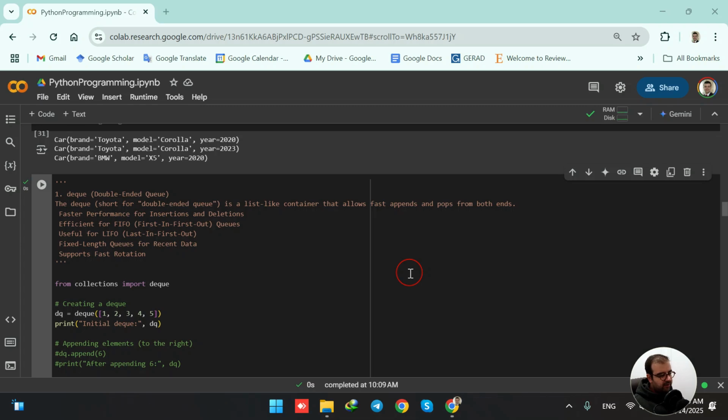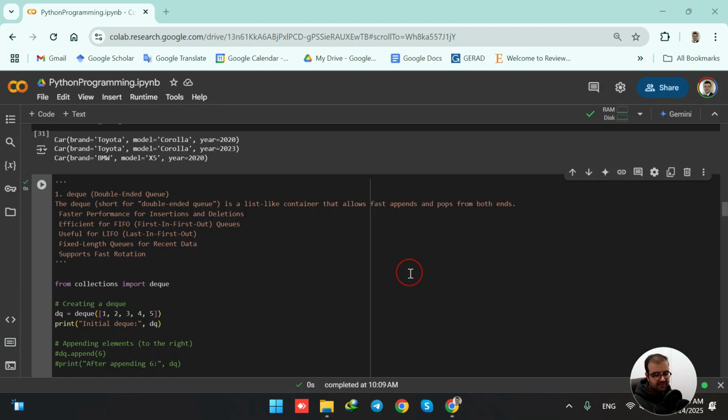There are a few reasons why we need to use deque in our code. There is faster performance for insertion and deletion as compared to lists in Python. They are efficient for first in, first out queues and also useful for last in, first out systems. They also support fixed-length queues for recent data, and they support fast rotations.